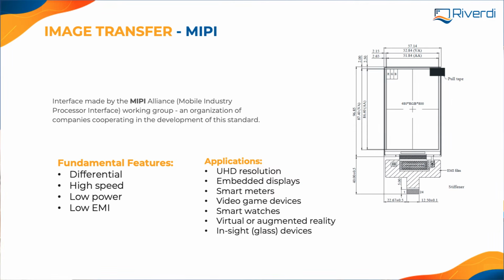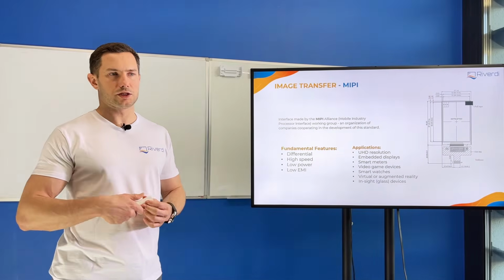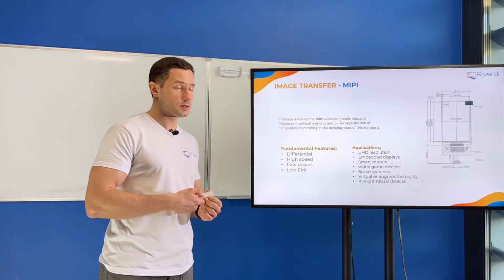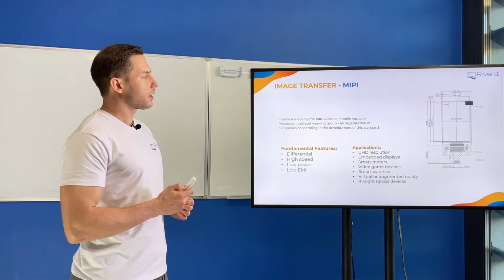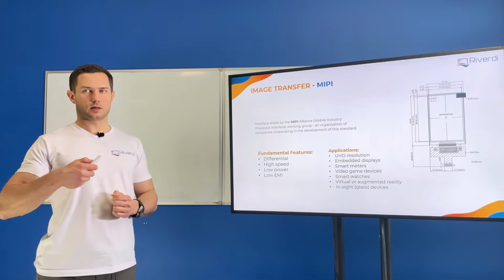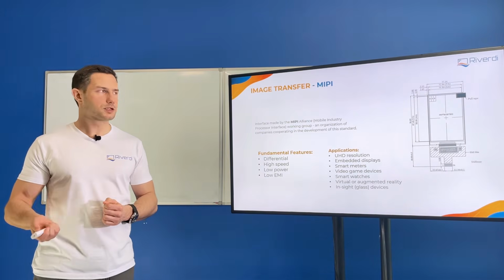The next interface, an embedded interface getting more and more popular right now, is MIPI, the multimedia interface, actually Mobile Industry Processor Interface, to be precise. As the name suggests, this kind of interface is usually used in mobile applications, in tablets or mobile phones, and in some laptops as well. But as I mentioned, it is getting more and more popular, not only in mobile applications but also in industry. In the Riverdi offer, you will find a 7-inch MIPI display.